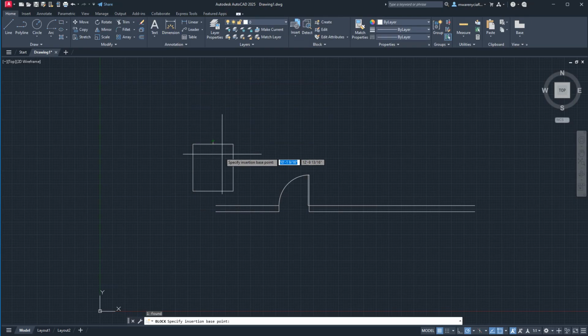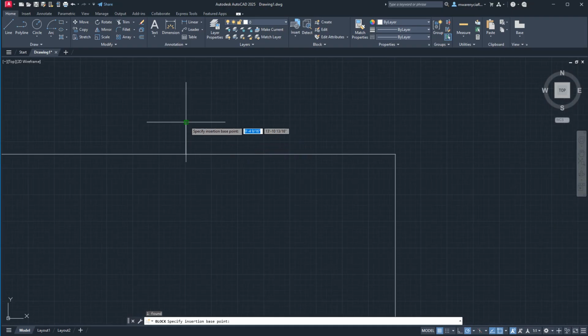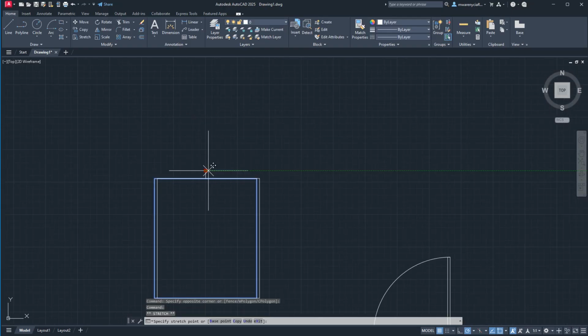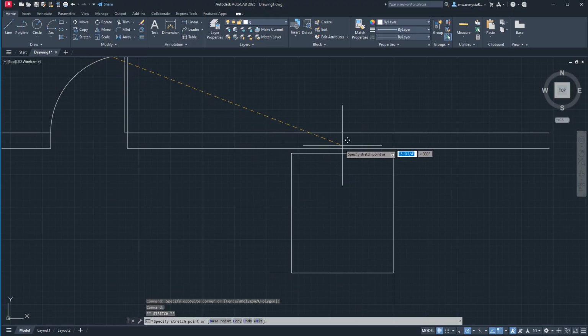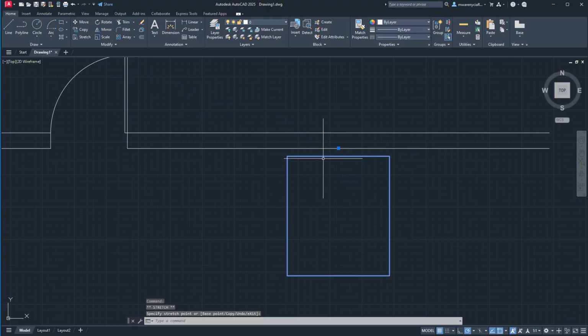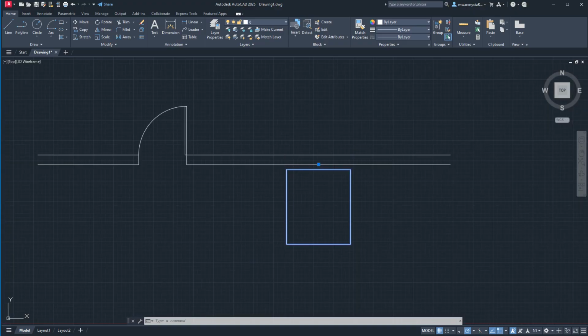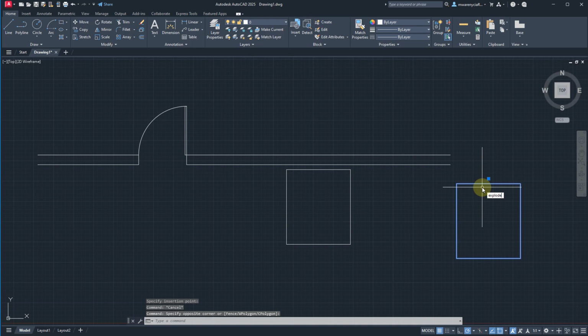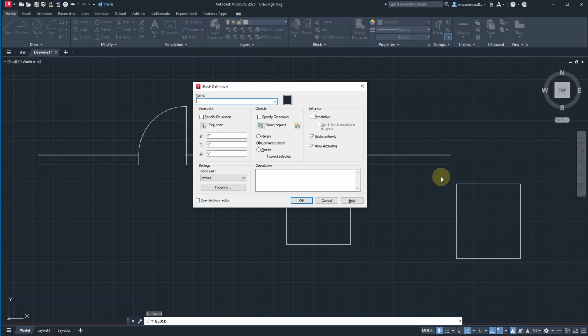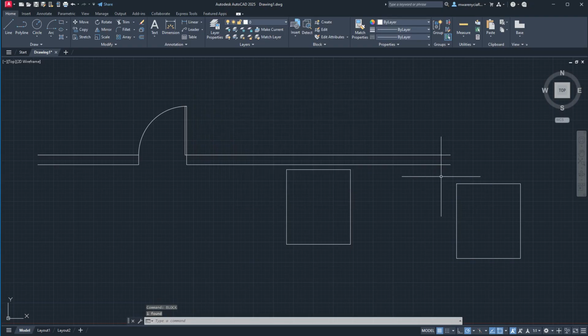My base point would be right there. And so now if I was to take this temp bed and place it in a room, I would find the center of a wall, place it, and now it's just off of that wall. So it saves you a little bit of time as compared to if I just had, let me explode this. We'll reblock this as block temp bed 2. Oops.